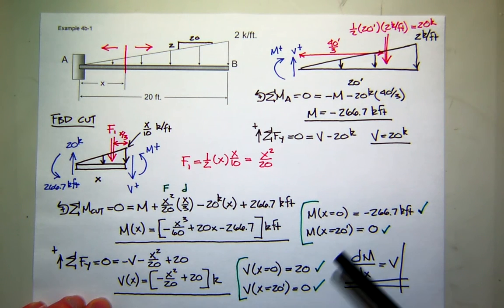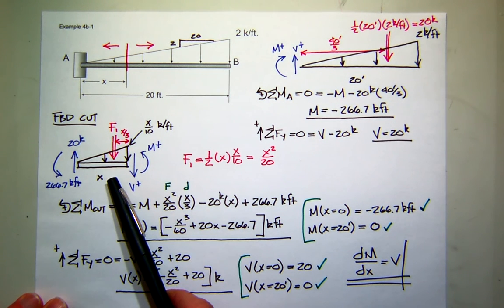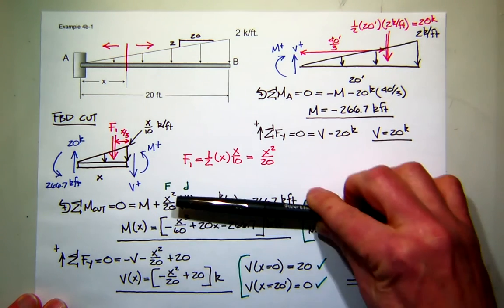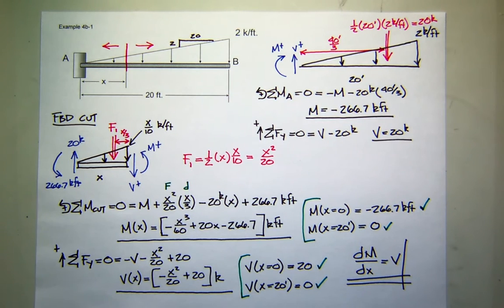You usually know in conditions where you can check it at least 2 places, and then you have this relationship between them. So you should probably never leave one of these problems questioning whether you got it right or wrong. You either know you got it right, or you just can't figure it out. You won't give me a wrong answer and say, oh, it's right. No, you should be able to check. Now, you may not be able to get it for other reasons. I mean, if your free body diagram is wrong, you have equations that are good for that free body diagram, but it may not be appropriate for this problem. Okay? Let me stop this thing, and we'll work another one.